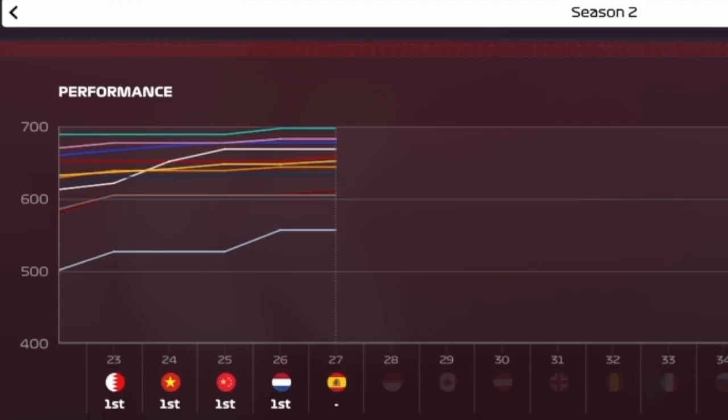So, we've got a little bit of a problem, but heading in towards this episode, guys, look how close the field is in the performance index. You've got Mercedes leading the way from Racing Point P2, Red Bull P3, ourselves in P4, Ferrari P5, Renault P6, McLaren P7, and AlphaTauri P8. The top 8 teams are within 100 performance points of one another.